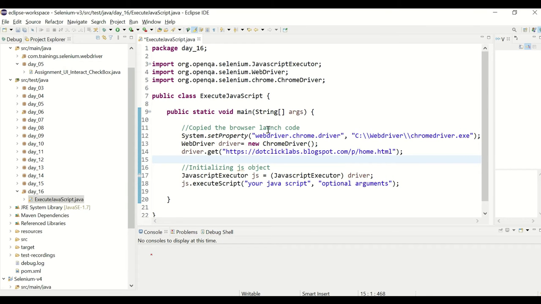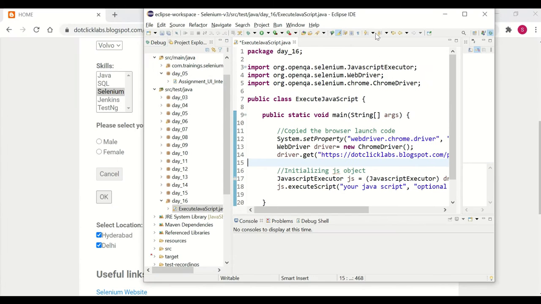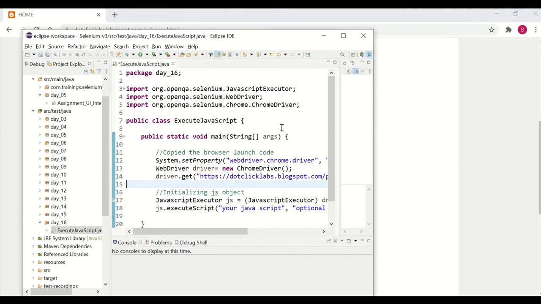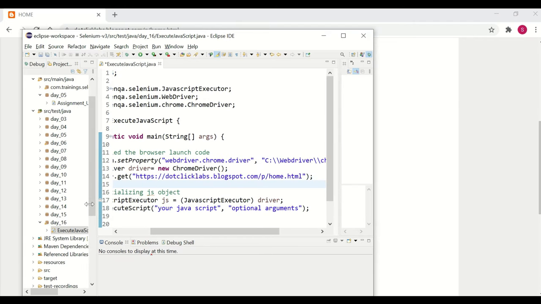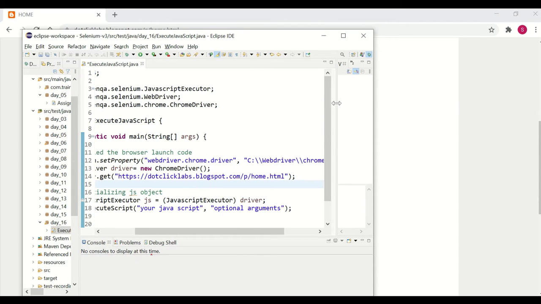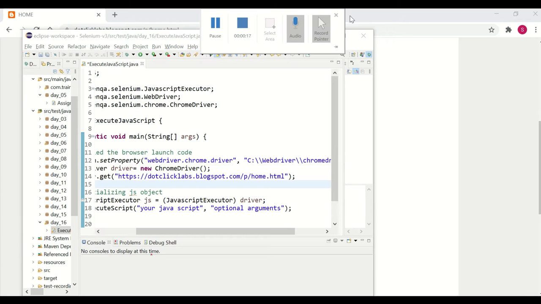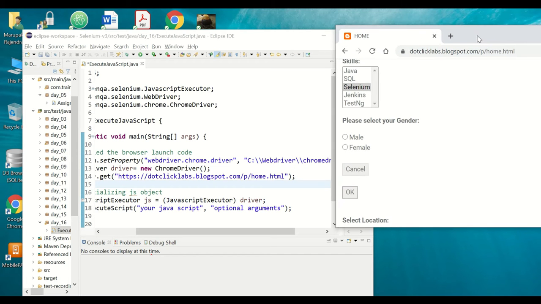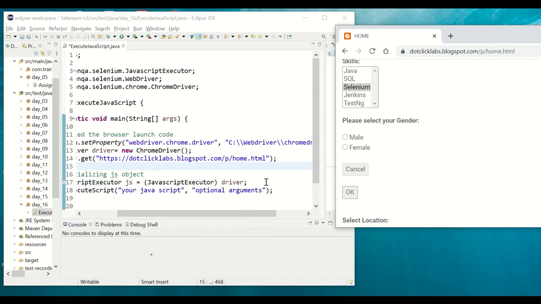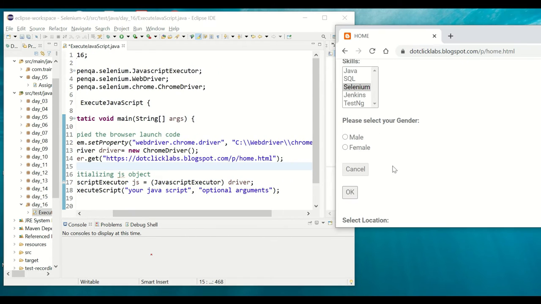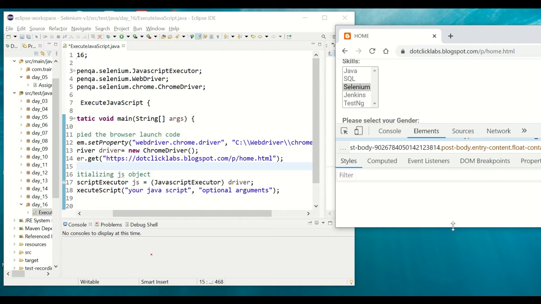Let's have a look at it. Now we will write a code to click on a web element using JavaScript. Now right click, inspect, and see what is the property.